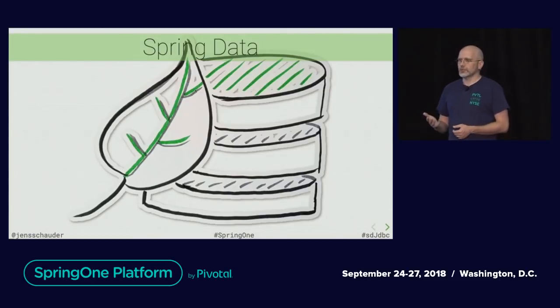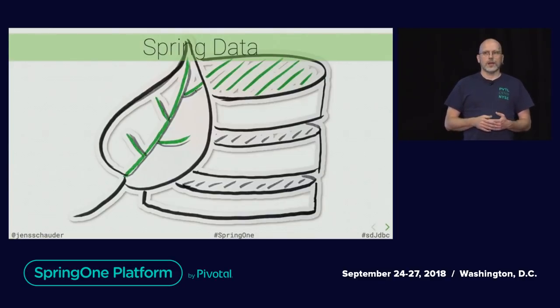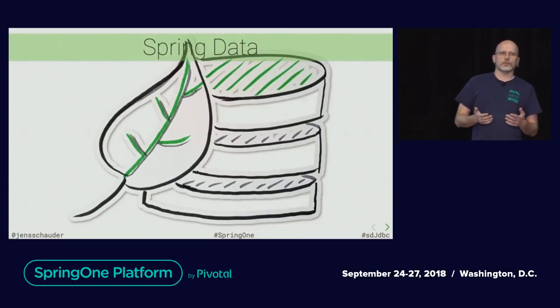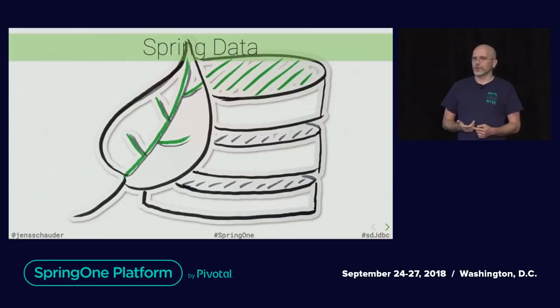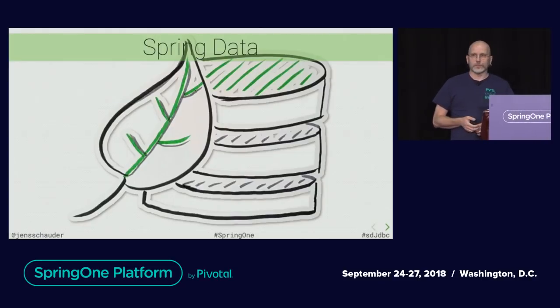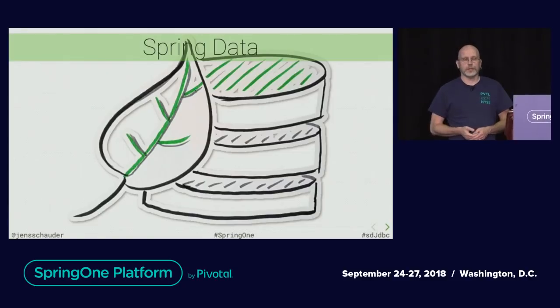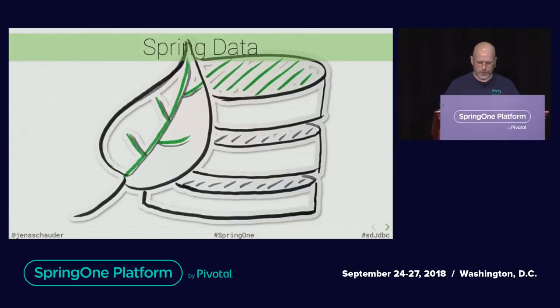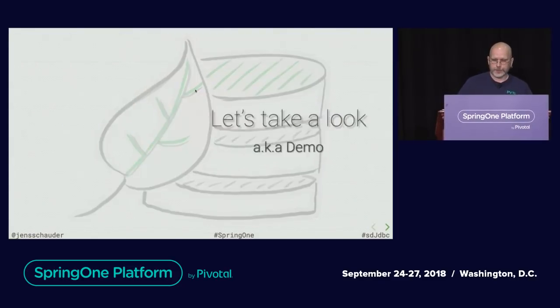But what we try to achieve is that, let's say you work with Spring Data MongoDB for a long time, and now you have to work with Redis, and you use Spring Data Redis. And you're supposed to understand how the things work and can concentrate on two things, your business problems, and how does Redis actually work, or whatever store you use next. So we now released on last Friday the first generally available version of Spring Data JDBC. And before talking a lot about it, let's take a look.